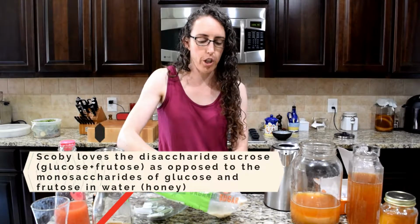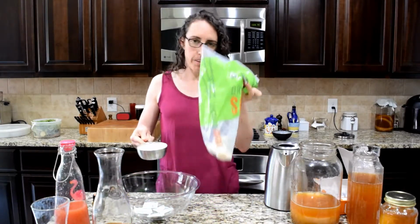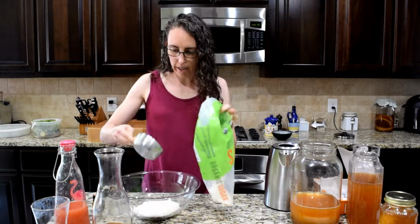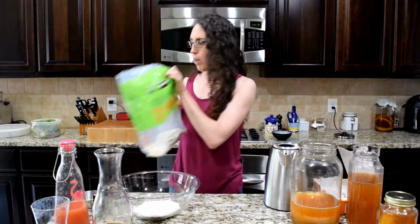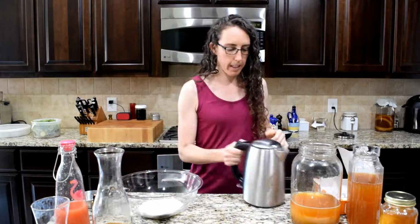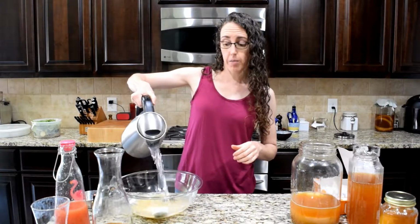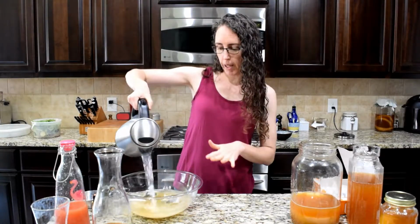So I go ahead and buy the giant bag of organic sugar from Costco, because if I'm going to use it, I try to use organic. And also, if I ever use sugar, this is the one I prefer to use. So I just keep the one big one on hand. Got my sugar, my black tea, pour in the boiling water. And then I'm just going to let this sit, steep, and cool.